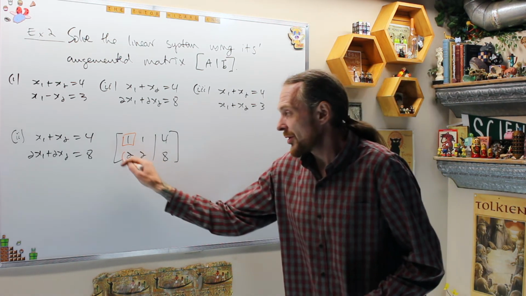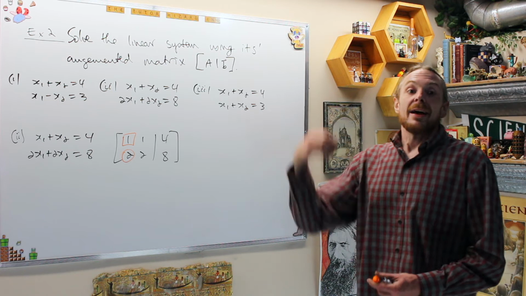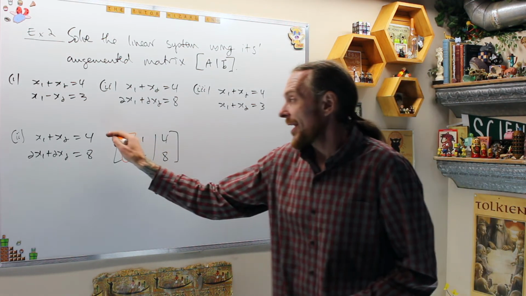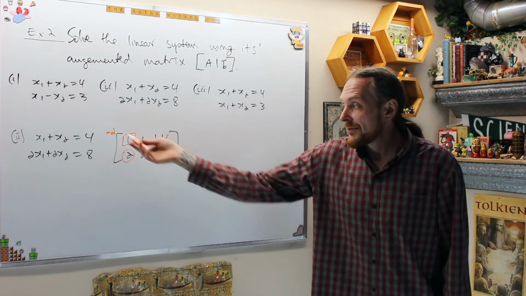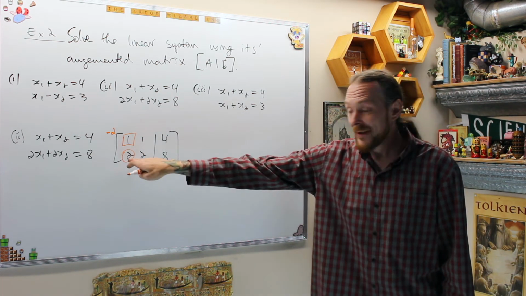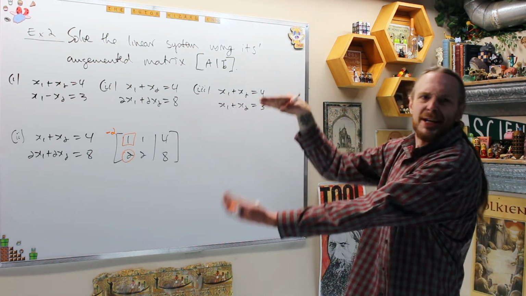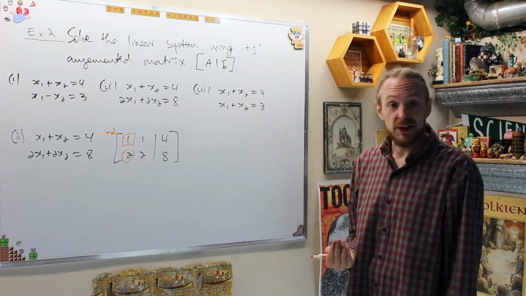I want this 2 to become a 0. How am I going to do that? If I have a 1, now you can see the easiest way to do that is if I multiplied this row by negative 2, I would have 2 plus negative 2 is 0, and I would get a 0 there. And that's why I want a leading 1 always, so I can get rid of everyone below. These systems are going to get much bigger. At first we're doing 2 by 2, so you can see how the process goes. But these are going to get giant right away.